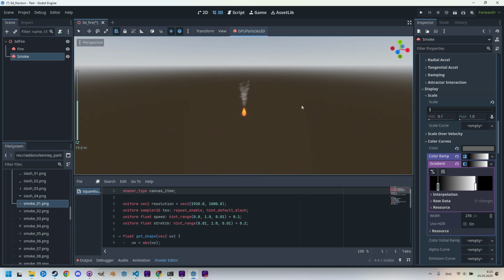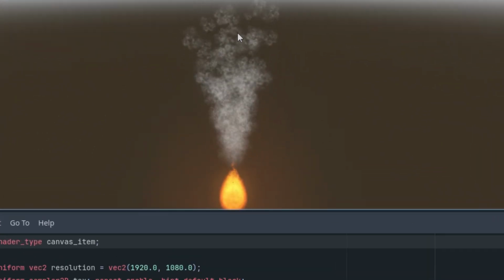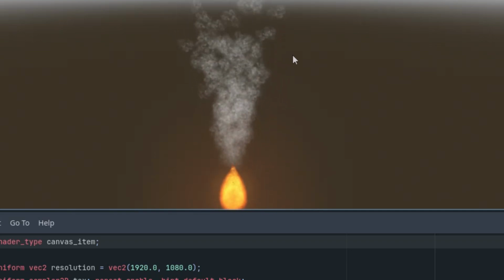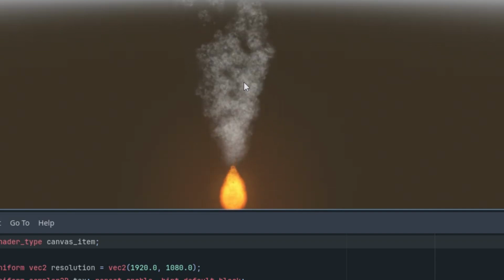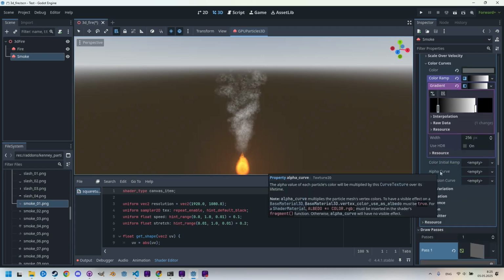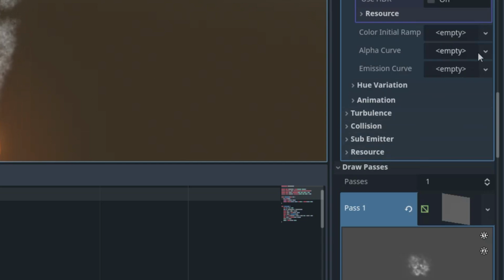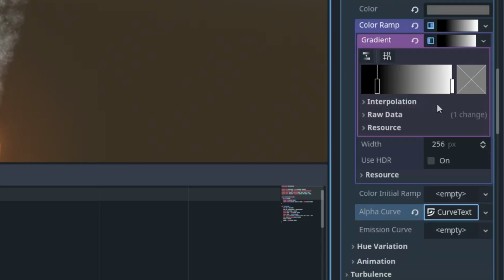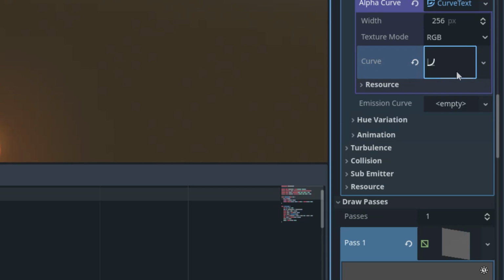Notice when I zoom out the camera, here you can observe it pretty nicely. The particles which reach the end of their lifetime simply disappear. This isn't ideal, and we'd prefer if they just faded away. Luckily, we can use the alpha curve, this property, exactly for this. So let's do it. I will open that, create new curve texture. I don't know why Godot always scrolls up when I do that. So let's find it again. Here it is. Click, open the curve and new curve.